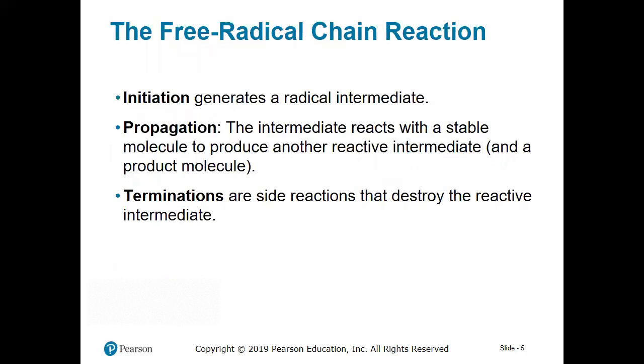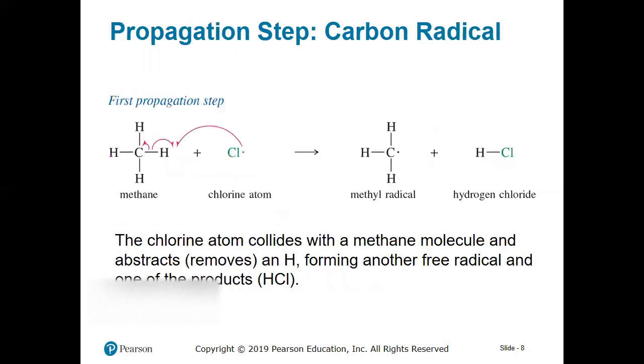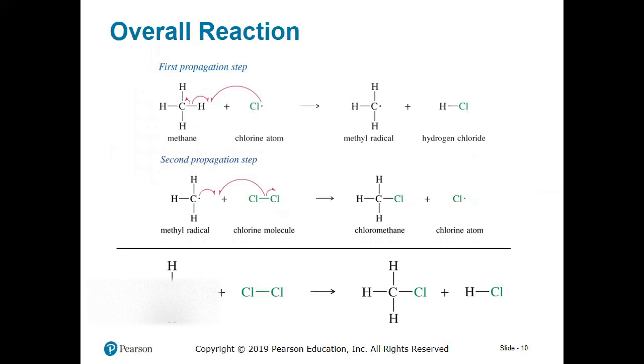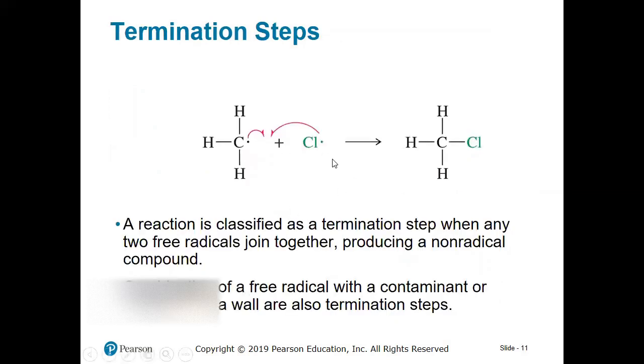The third step is termination. Basically, the end of the reaction will always happen when you have radicals reacting together to give you non-radicals as the outcome. So that's how I know I'm dealing with a termination step. I start with radical reactant species to end up with non-radical products, and that stops the reaction. In the termination step of this reaction, you will see that you have two radicals reacting together.